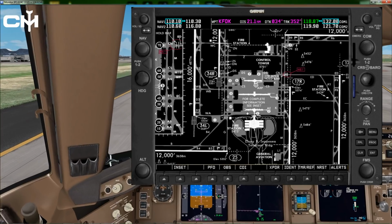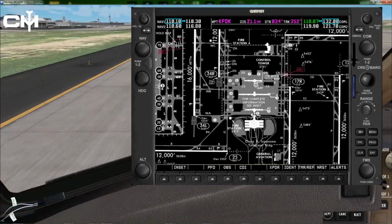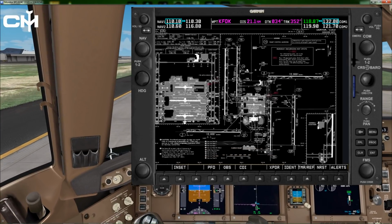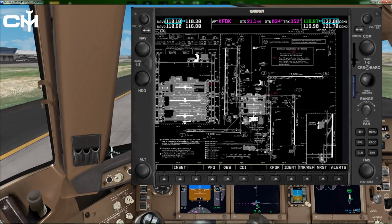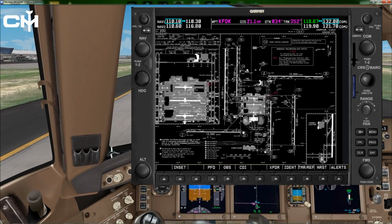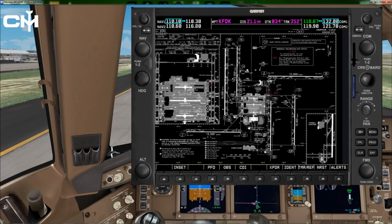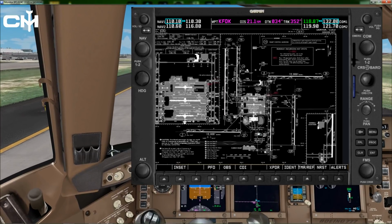Now, obviously, I'm recording this after the fact. I can tell you right now that aircraft should not have gone under this little bridge here, but it did. So, my bad. Anyway, scoot all the way across here to Gulf, and then we'll head on down Gulf to hold short of runway 25 for our departure. Pretty straightforward, but it is actually quite a long taxi. So that being said, let's go ahead and hop over and take care of our departure briefing.